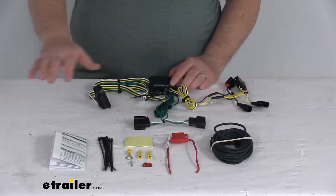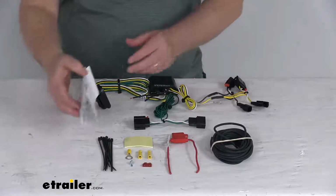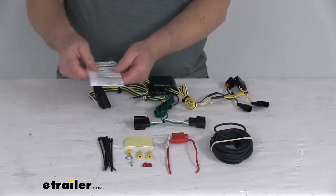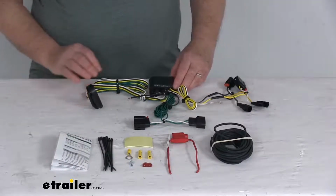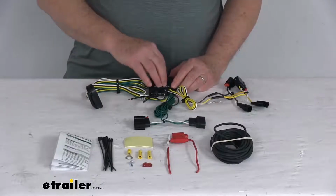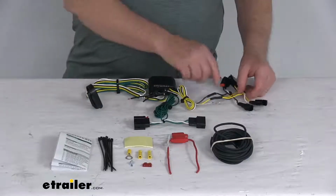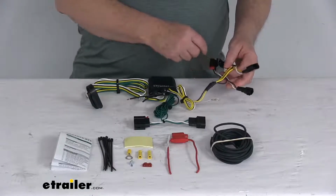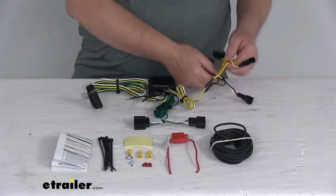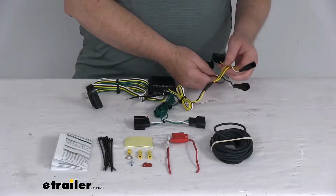Now it does come with everything laid out here on the table. It does have a nice set of detailed instructions that'll describe how everything connects. But just to go through it quickly here, what you want to do is gain access to behind your tail lights, and then you'll start on the driver's side. You'll take these two key T connectors, and then you unplug the harness behind your tail lights, plug these into the same type of connectors.